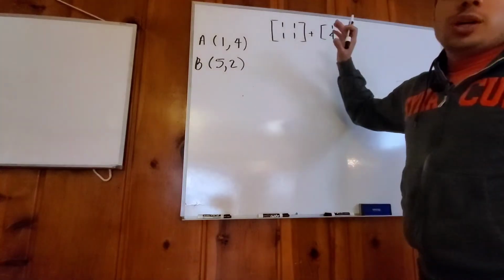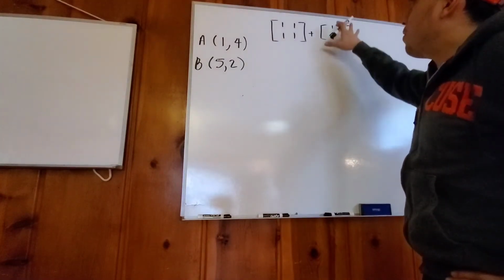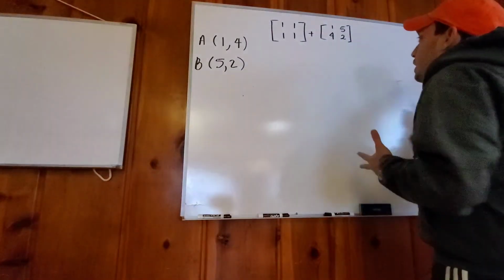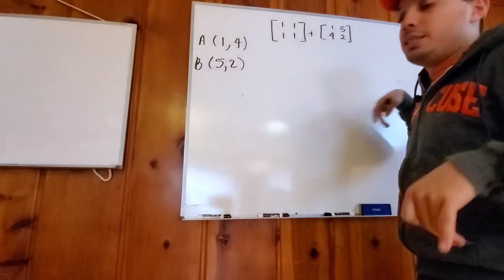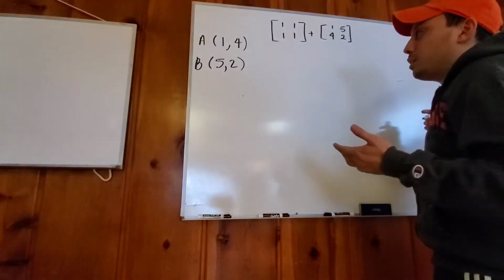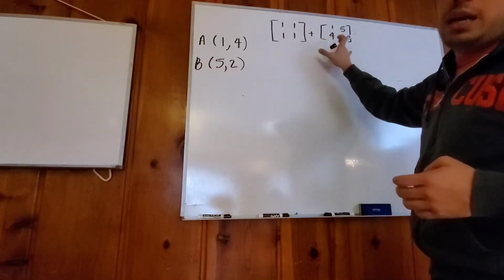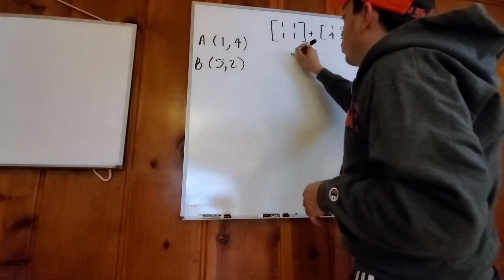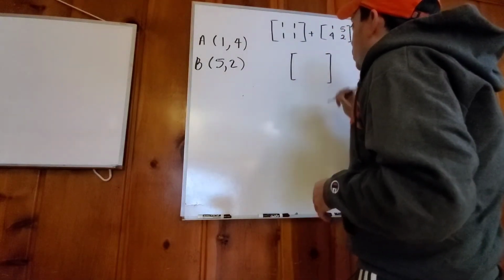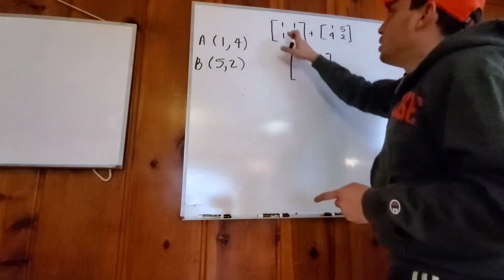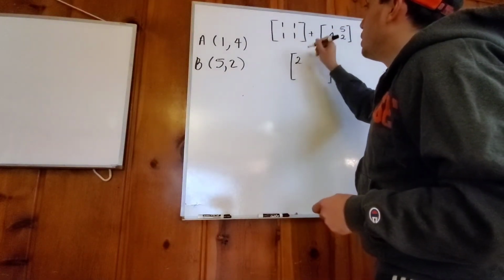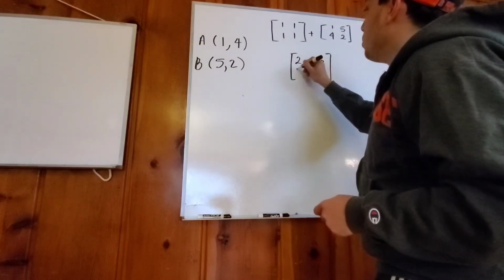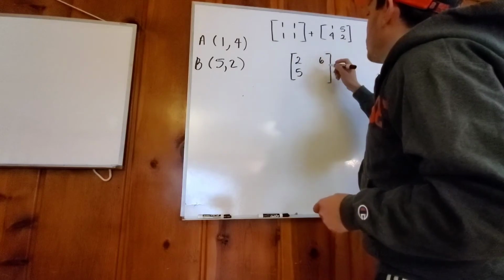In your book, they have this matrix first, and then they have this one. Because we're adding something that is both positive and positive, it's not going to make a difference. Even if we added the other way around, it would still be the same. So 1 plus 1, and I'm not going to write it down again because I already did it for the first example. 1 plus 1 is going to be 2. And then 1 plus 5 is going to be 6. And then 1 plus 4 is going to be 5. And then 1 plus 2 is going to be 3.